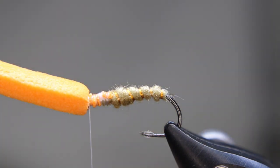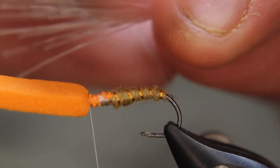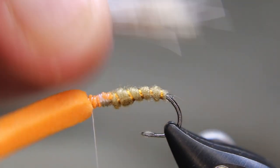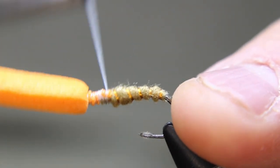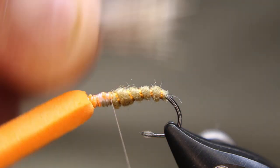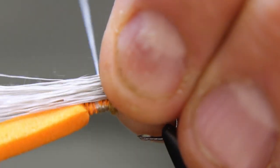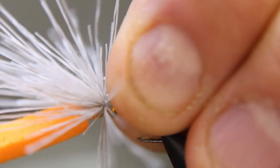So I'm just gonna grab my deer hair. I'm gonna pull out all the under fur. See? All the under fur. I'm just pulling it out, if there's anything underneath there. Now with this, I'm gonna actually come back to the back of my tie-in point here. And I want it about as long as my hook, there's a couple of butts that are sticking that way. About as long, if not just slightly longer than my hook. Loose wrap, and tighten up.